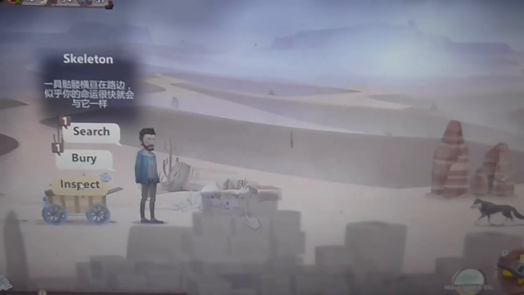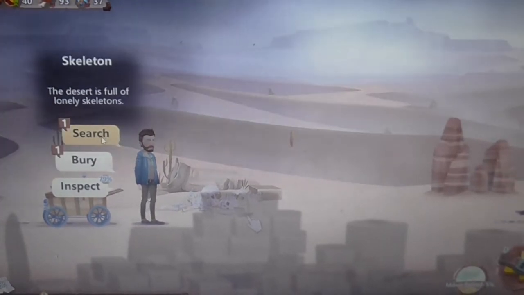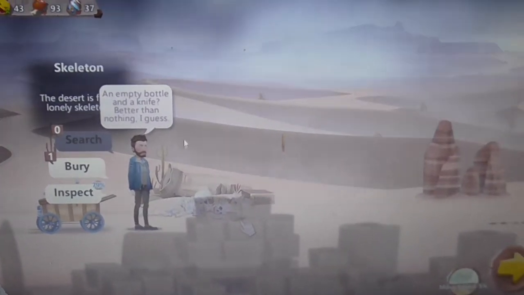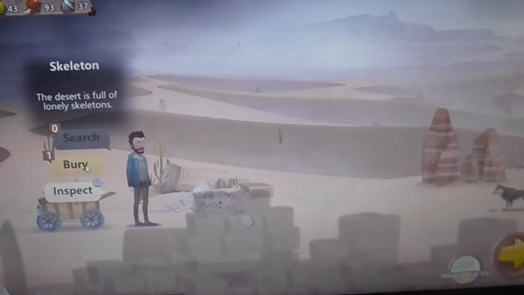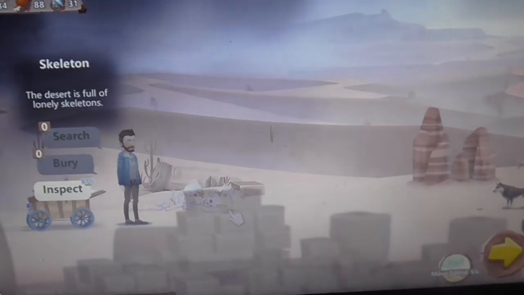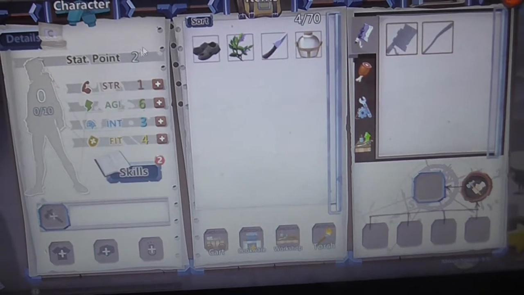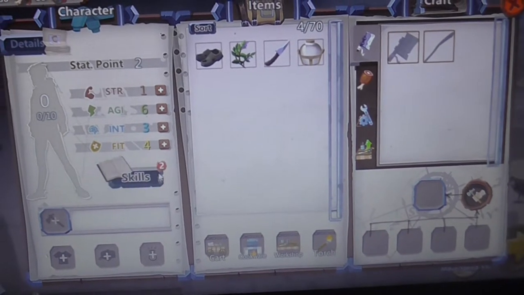And just click these. Yay. So we always start off with this, where you get a knife and that empty bottle. If you bury any bodies you find, you get more. This is what I normally do. I've got two stat points. You always start off with two stat points to begin with, sometimes one, sometimes two skills.